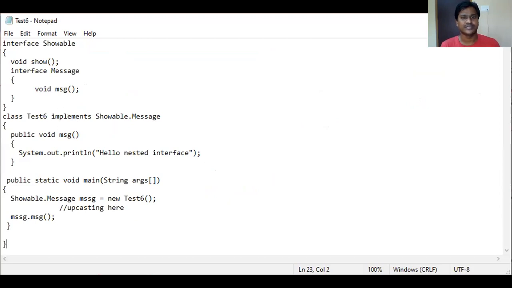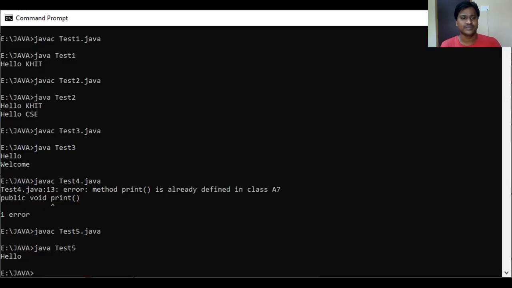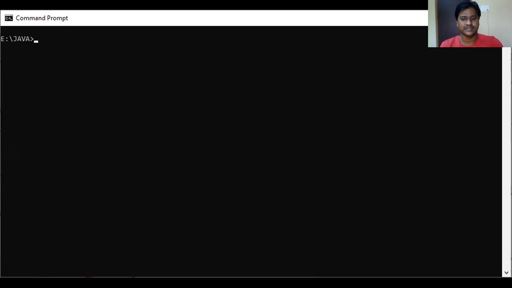So coming to the execution part, go to the command prompt, right? Let's clear the screen now. javac Test6.java. No errors.